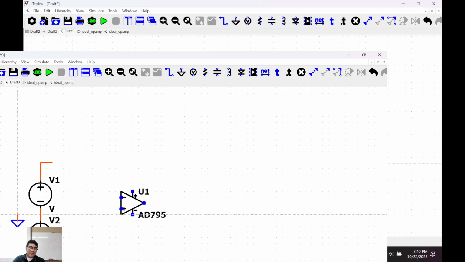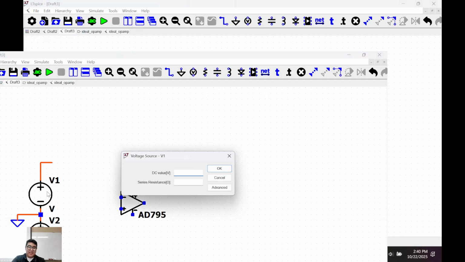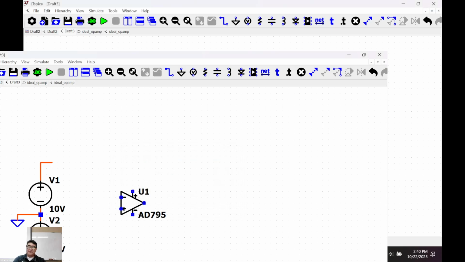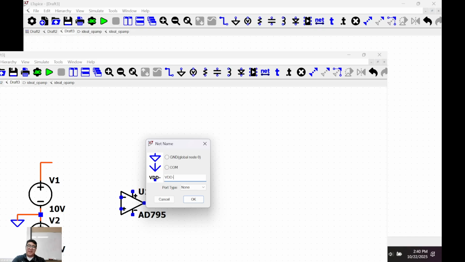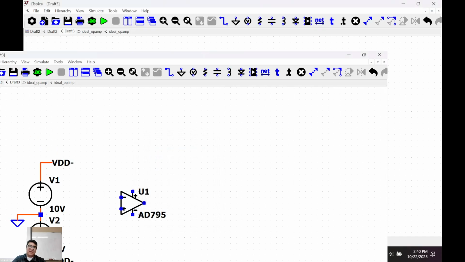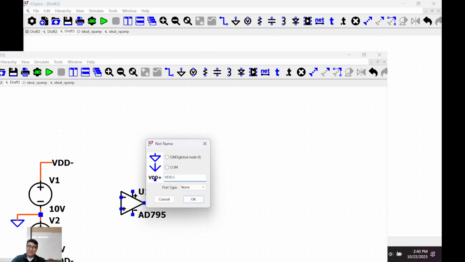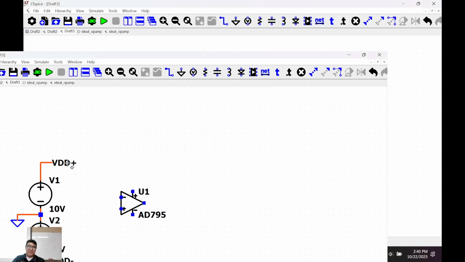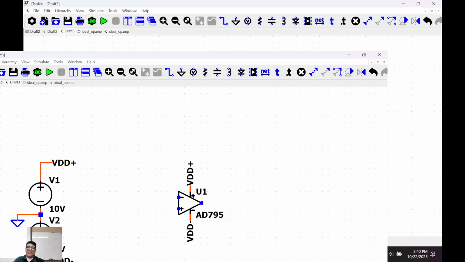There's got to be an easier way of doing this. Boom. 10 volts. 10 volts, okay? Is that good? And then VDD minus, right? Then VDD plus, come on. There we go, right? And then if I do Control C, boom, done, right? Easy stuff. If I stretch this wire, boom. S to stretch. Is that good? Now you can do your homework.